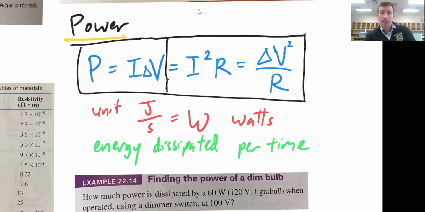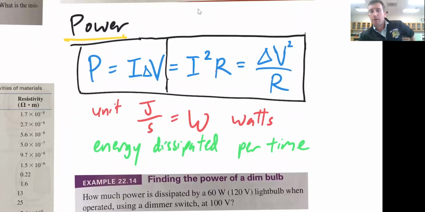Okay, so power is equal to the current times the voltage. And power is basically how much energy is being put out by a certain resistor, or we could call it the energy dissipated per time. So dissipated means used up or sent out. So generally we could think about this as like light bulbs. It used to be, before we had LED light bulbs, that the greater the wattage of a bulb, the brighter it would be. Technically the brightness is measured in lumens, how bright something is. But you could say, oh, a 60-watt bulb is pretty bright and a 100-watt bulb will be way brighter.